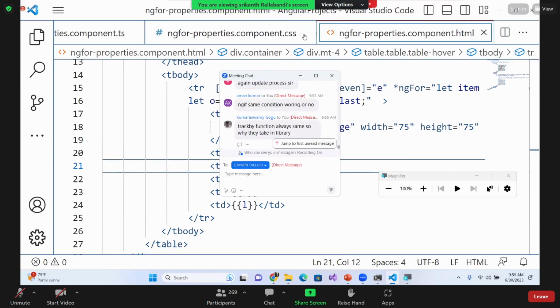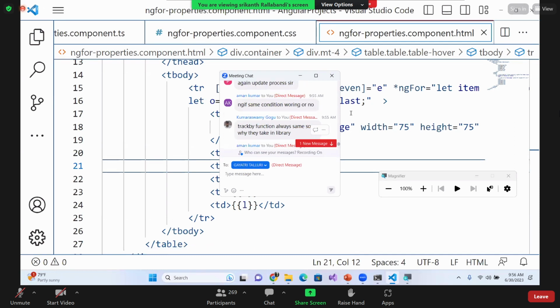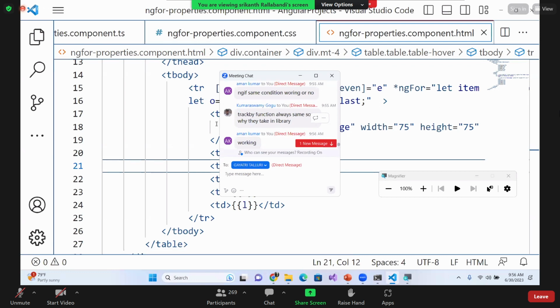So why do they take it in a library? ngIf, same condition, wrong or? I didn't understand your question. trackBy function is always the same, so why do they take it in a library? Library means?